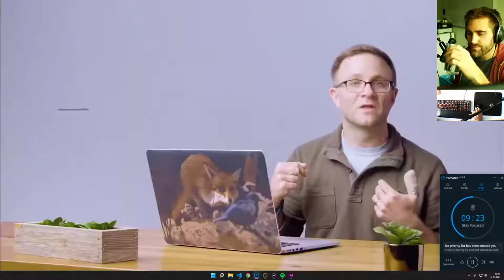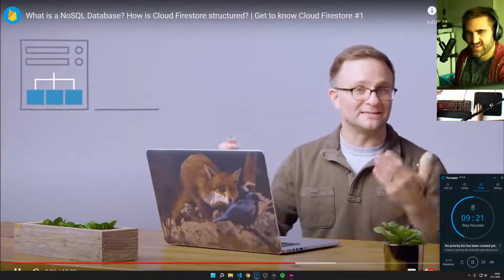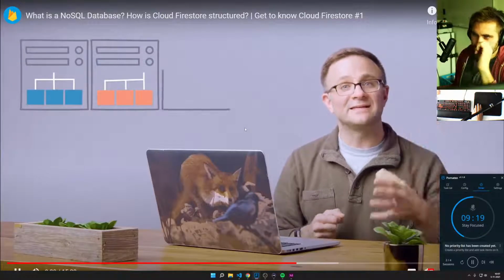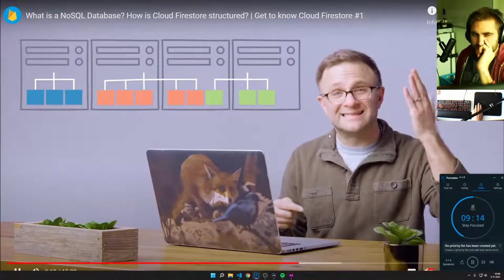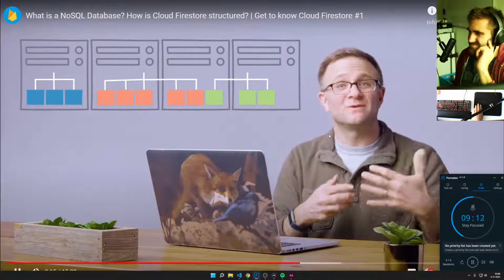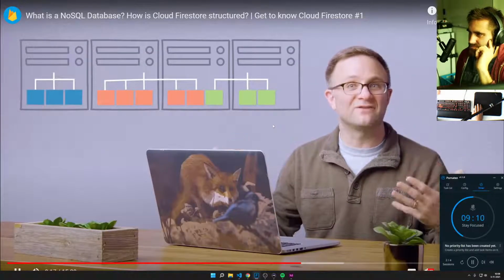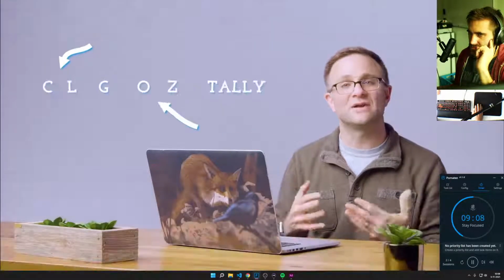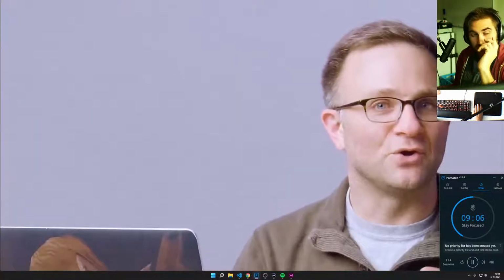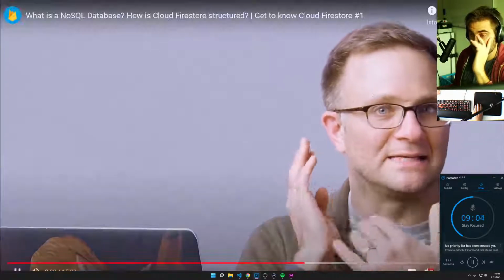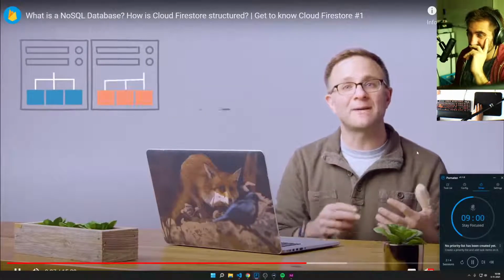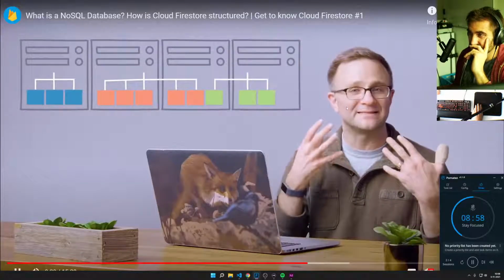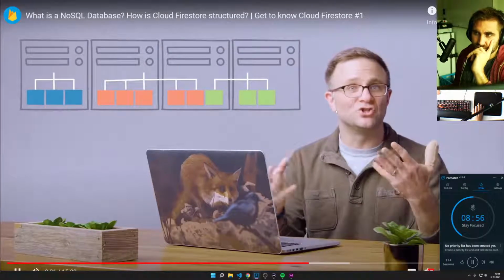On the other hand, with many NoSQL databases like Cloud Firestore, if I need to scale up to a larger and larger data set, my database can, behind the scenes and pretty much invisibly to me, distribute that data across several servers and everything just kind of works. And this is known as scaling horizontally. And for those of you who are working in managed server environments like the Google Cloud Platform or AWS, it's pretty easy for these systems to automatically add or remove servers to your database as needed with very little to no downtime.